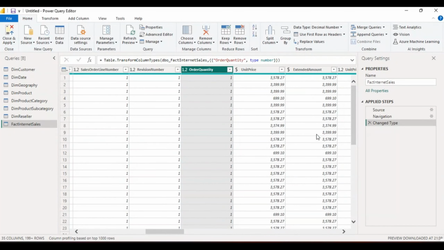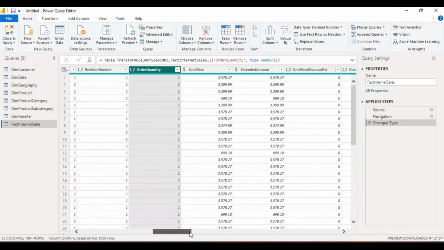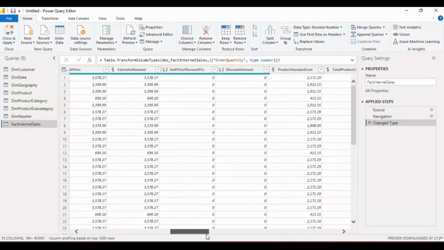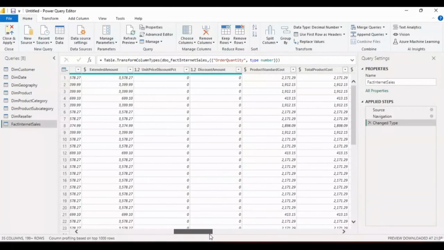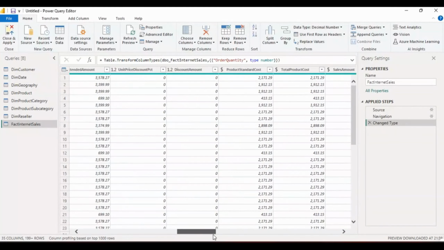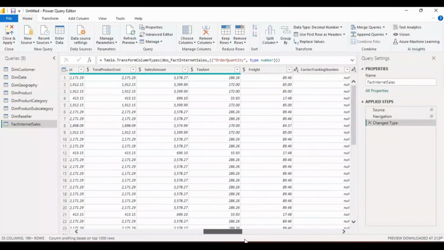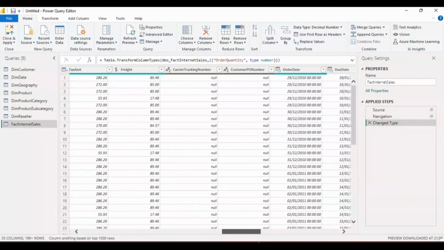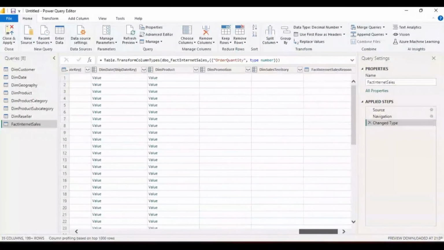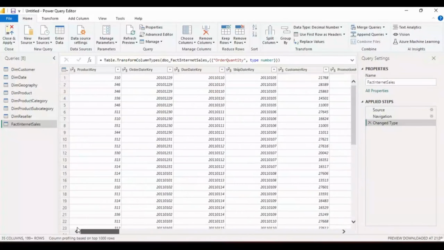Having said that, by the time you have finished looking at your work and everything is in order, how it's supposed to be, there's no ambiguity, the numbers are arranged to the right and text are arranged to the left, you can now go ahead and come to Close and Apply and click on it.